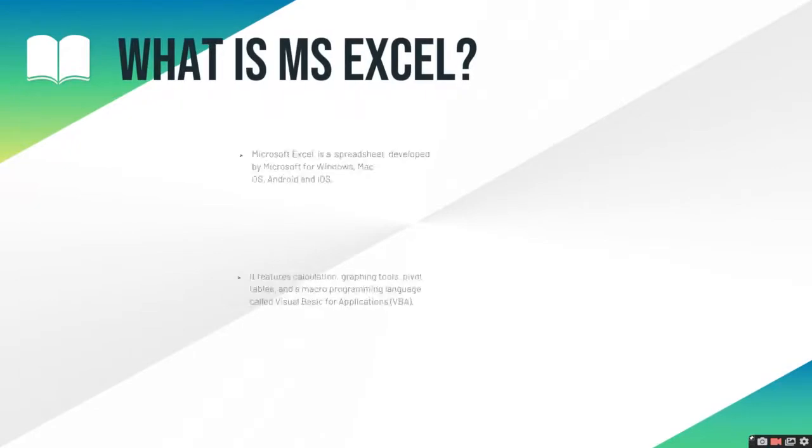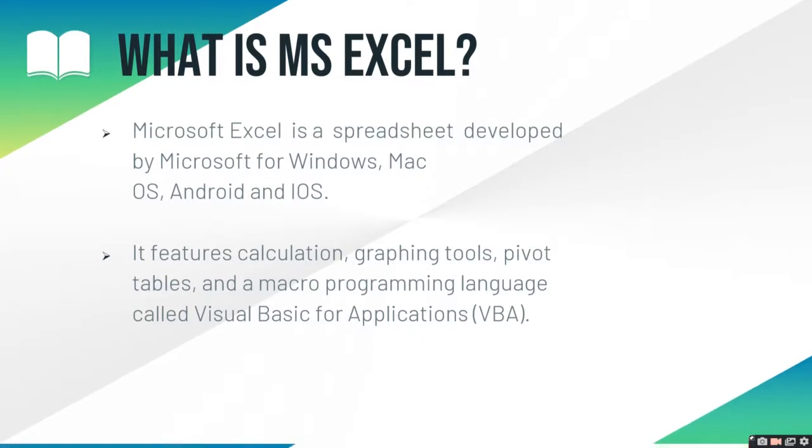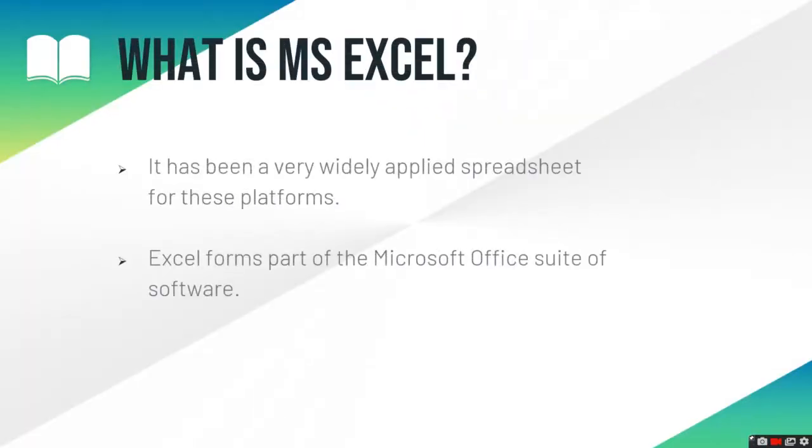What is MS Excel? MS Excel is a spreadsheet developed by Microsoft for Windows, Mac OS, Android, and iOS. It features calculation, graphing tools, pivot tables, and a macro programming language called Visual Basic for Applications. It has been a very widely applied spreadsheet for these platforms. Excel forms part of the Microsoft Office suite of software.